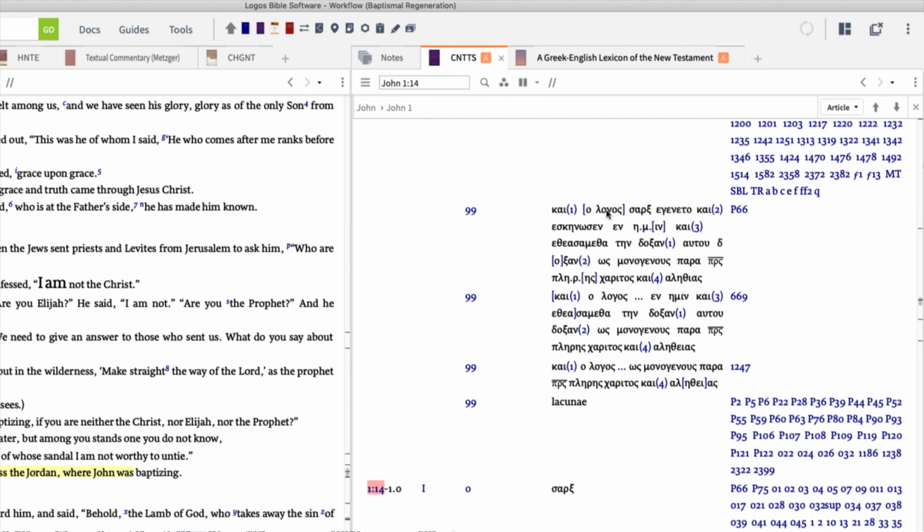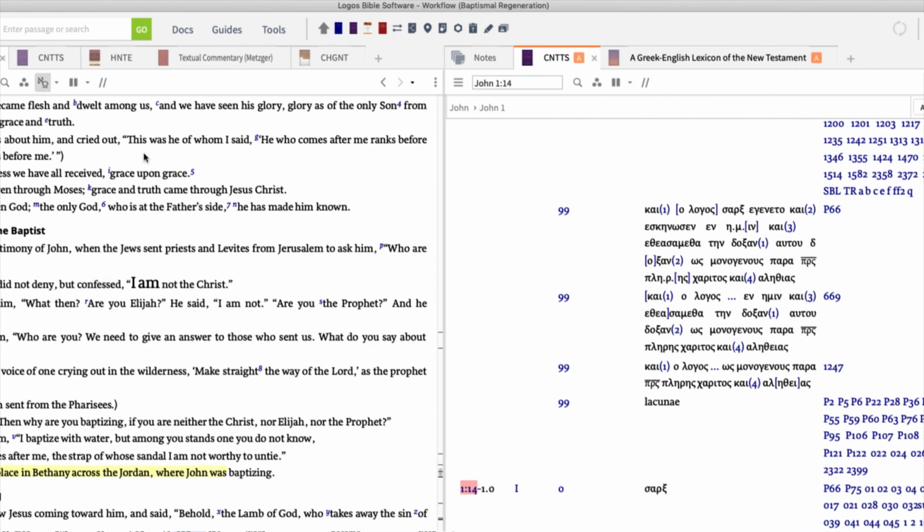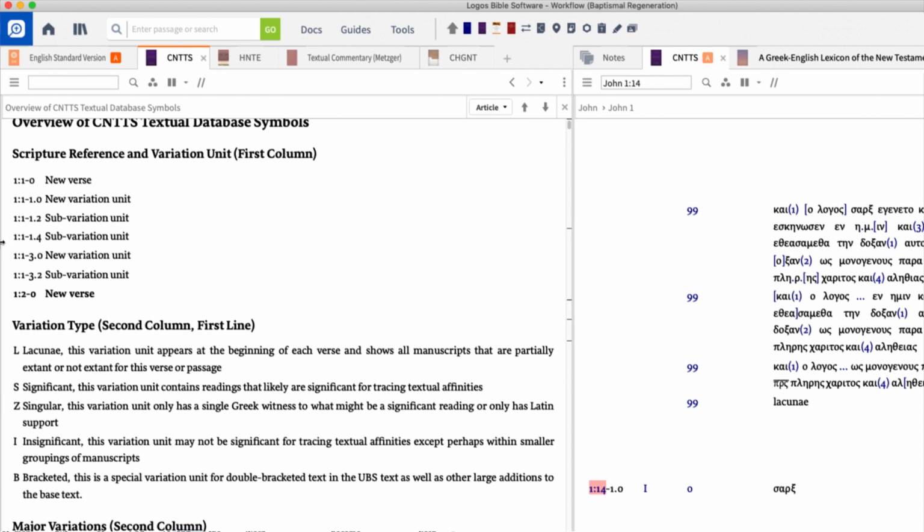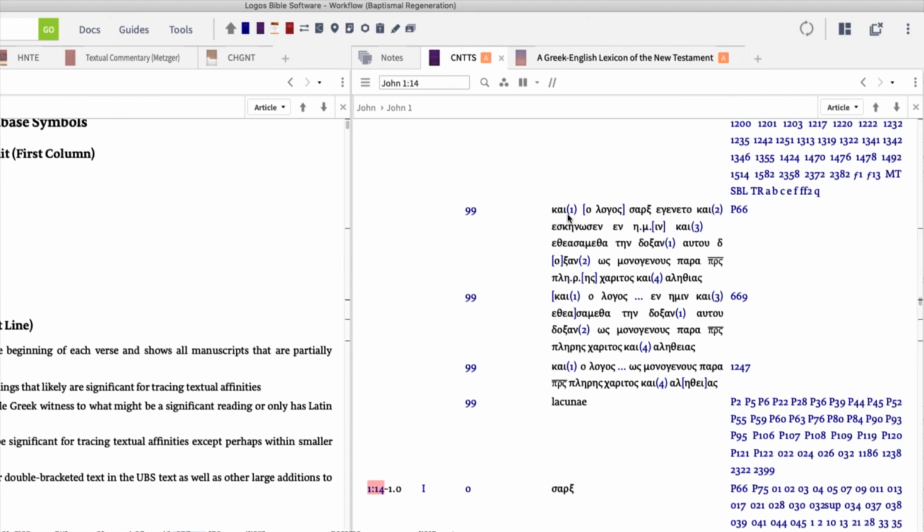This is "and the Word flesh became." And then this second one here, and by the way, these little Roman numerals, we didn't go over them here, but if you hover over them, it tells you it denotes multiple occurrences of the same word in the same verse.